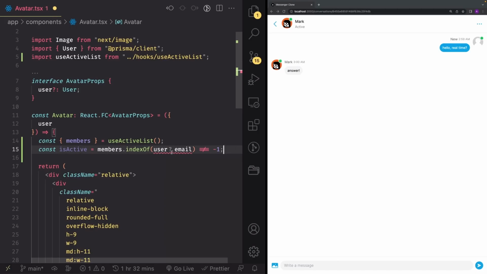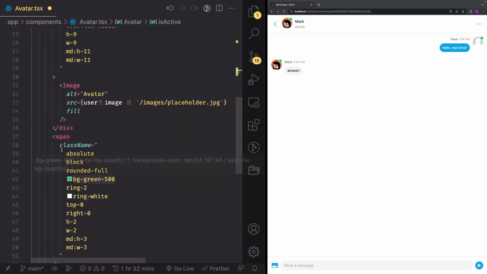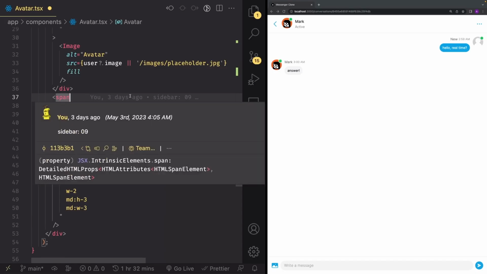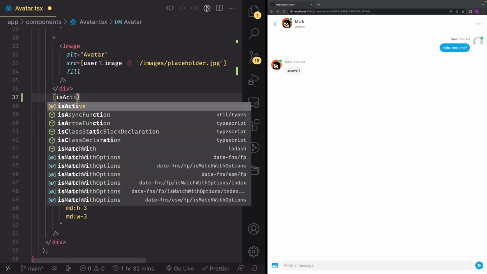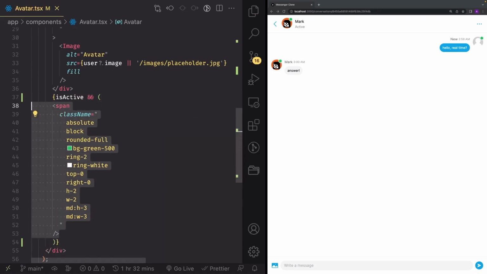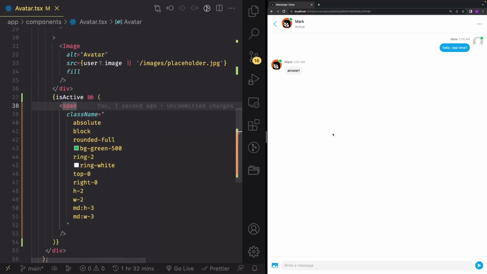So basically we are confirming that this user email is in the list of members, and just put an exclamation point at the end for the TypeScript error to go away. And now that we have this isActive right here, remember this span that we wrote, where now we're gonna make it dynamic. So you can just go ahead and write isActive and, and just wrap this entire span here. So now it's only gonna show if the user is in the list of active users.